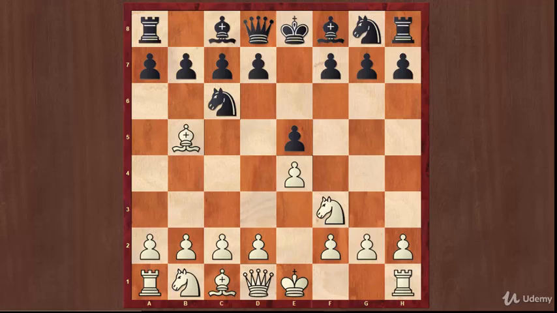But in general, the reason the Spanish is so popular is that it's very, very solid and it's very, very flexible. So you can use it in many different situations against all different kinds of opponents, and you will have a lot of different options to go into depending on how black chooses to react to your choice of this move here, bishop to b5. Now we're going to look at the very classical book lines first, and the reasons why they were developed by the early grandmasters, why they were the ones that are used. They're still used today sometimes.